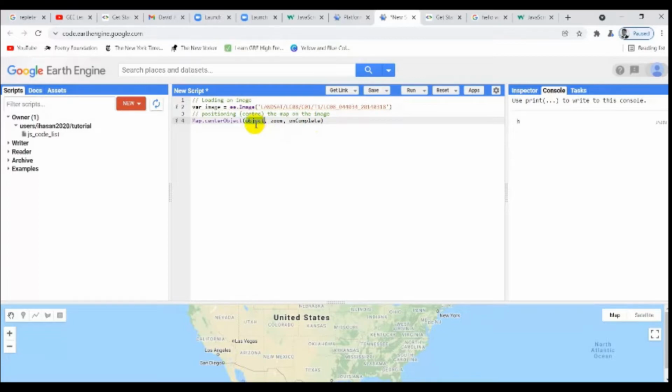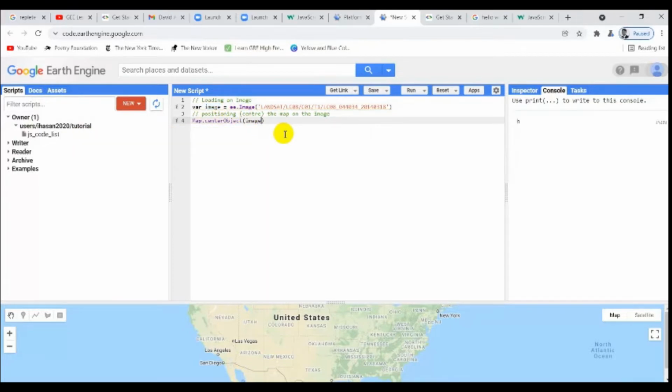One is the image that is replaced with the object, then the zoom level, which should be a digit, and on complete. You can skip any parameter, putting in a default version. So for us, our object must be our variable, and our variable is the image.